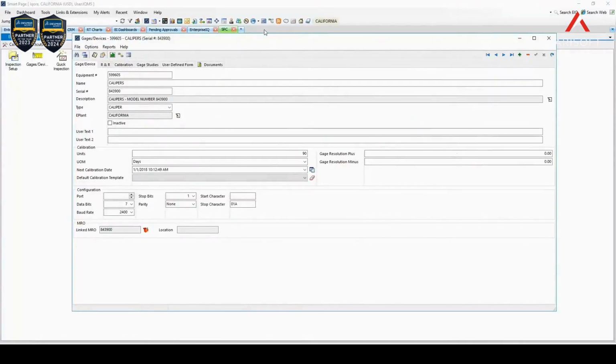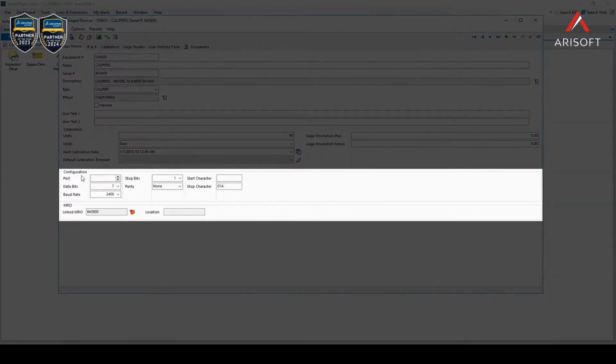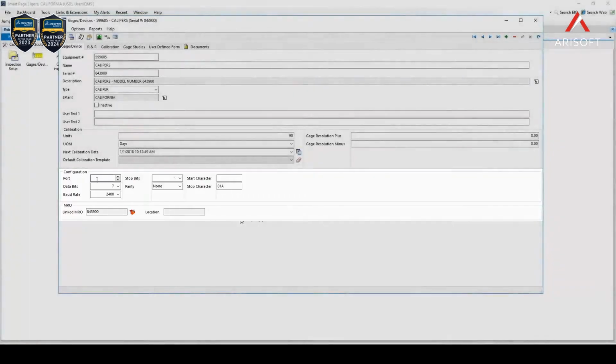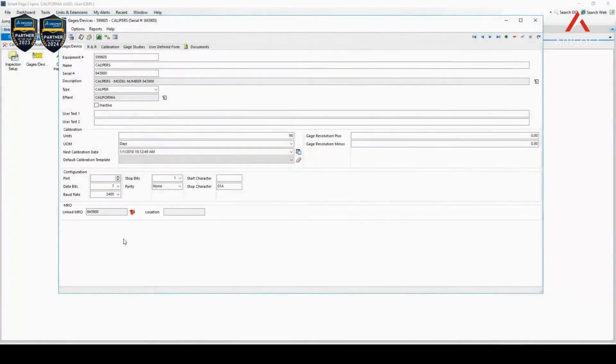The system will automatically capture all of the information regarding that piece of equipment. If the gauge or device is electronic, the module will allow users to configure all of the details in order for it to load data into the system, such as the port, data bits, baud rate, and so on. The data will automatically be sent to the Delmiaworks module that monitors preventative maintenance, called Maintenance Repair and Overhaul. This allows the system to capture data in real time and notify users of any maintenance tasks that may be required on the particular piece of equipment.